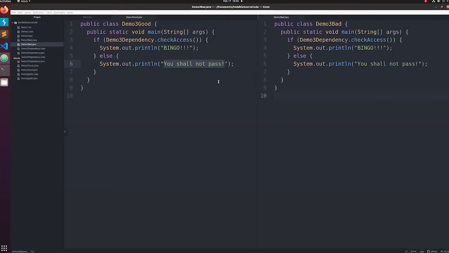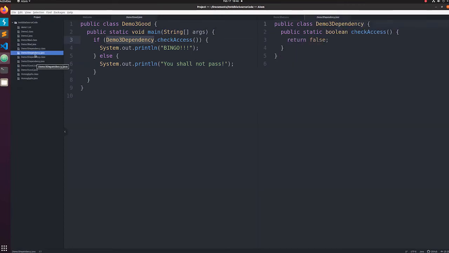So what's happening here? If you look carefully at this letter Y, you see that even in the editor, it's a slightly different color. What I've done is replace this Y with a different Unicode character that looks the same. And so this dependency is completely different from this dependency. You can see it in the file tree, there are two files that are named very similarly.